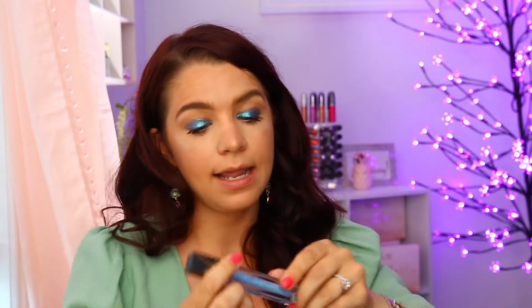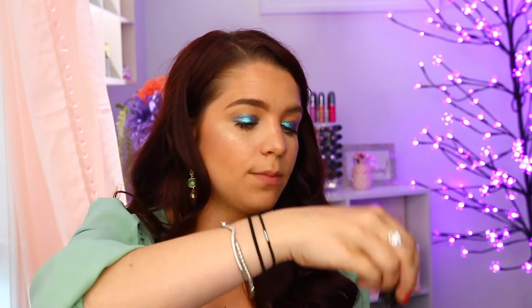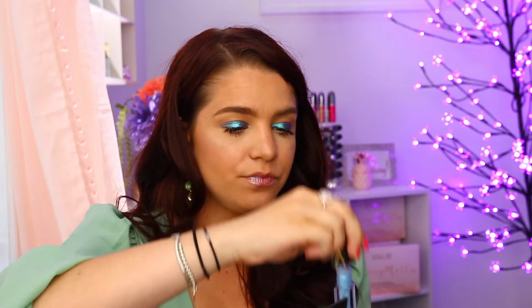So I have this on, and I am gonna apply some of the other ones with a lip liner, but with the blue, I don't know if I should. I kind of just want to try it out first without a lip liner, just to see how they apply. So I'm gonna try the blue one first on its own and see what it looks like. Okay, so it is gonna be a little bit more sheer than I was thinking. I thought it would be a little more opaque, but that's kind of a good thing, because with shades like this, I feel like they work better with a lip liner.